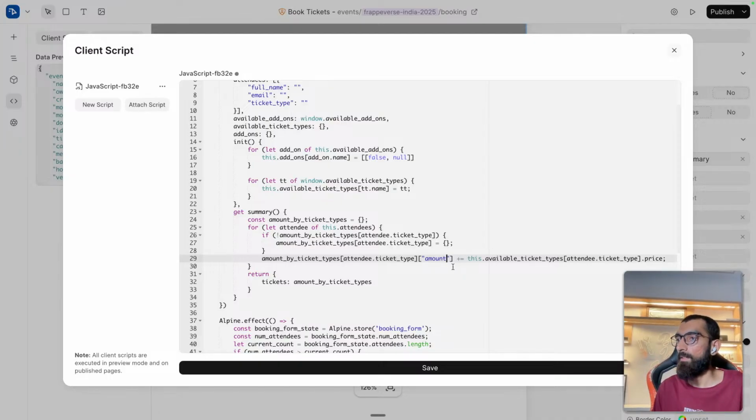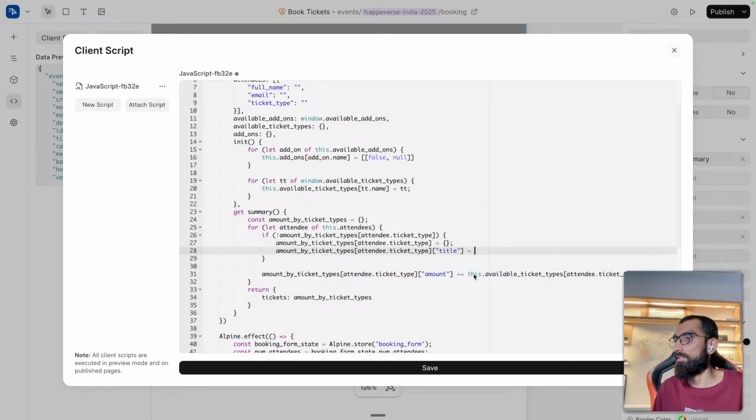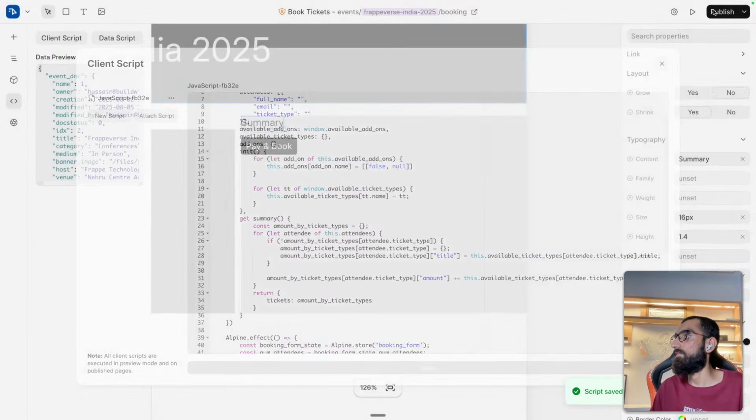Okay. And we will set its title to, you can set it just once because we need it in the front end to render stuff.